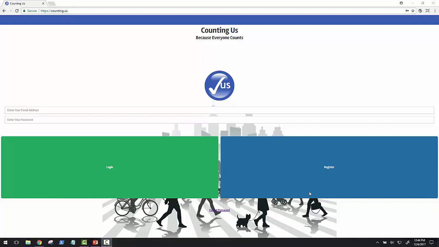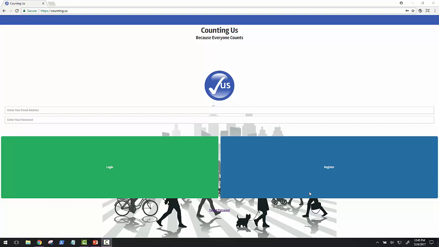Also, for those of you who are doing the mobile app, just know that the only time you'll actually need internet is when you are downloading the app and when you are submitting saved surveys. So you can actually move through the survey without actually being online or using your data.